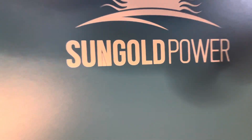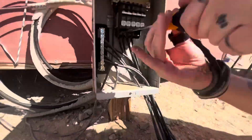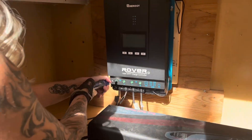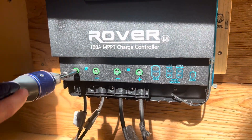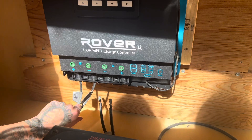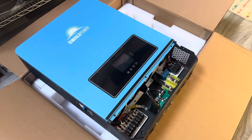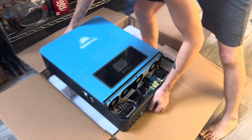Here she is all unboxed and beautiful. I just love this color — it's such a good color. We actually had to rewire some of our old solar outside to hook this up, so that's what I'm doing here, just a quick rewiring. After that, I moved inside to get our old charge controller and inverter unhooked. This charge controller is the Renogy Rover, and I'm taking all the panel wires out. Our old inverter was the SunGold 6000-watt, and we loved it — that's why we wanted to upgrade to this all-in-one unit so we wouldn't need a separate charge controller anymore.